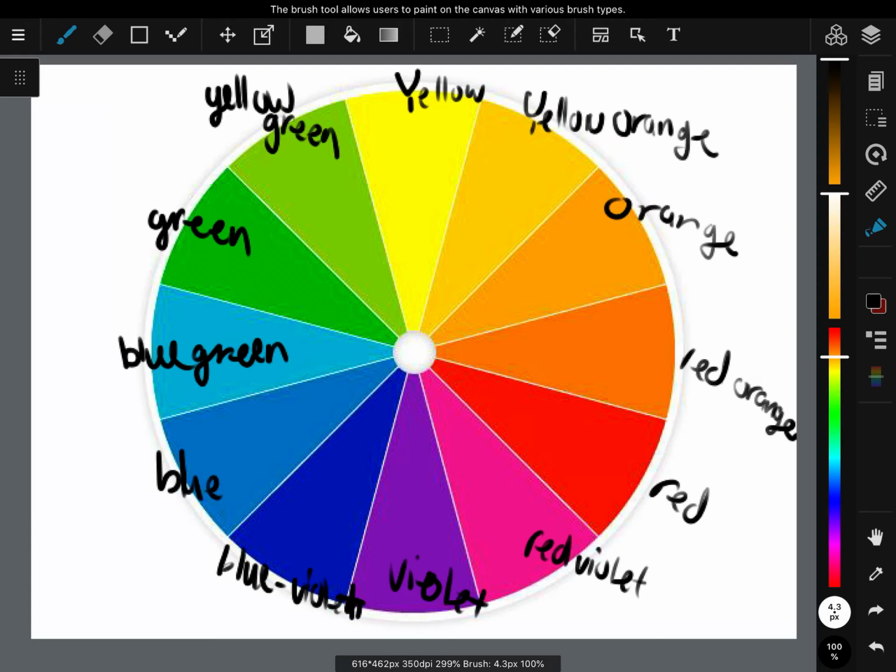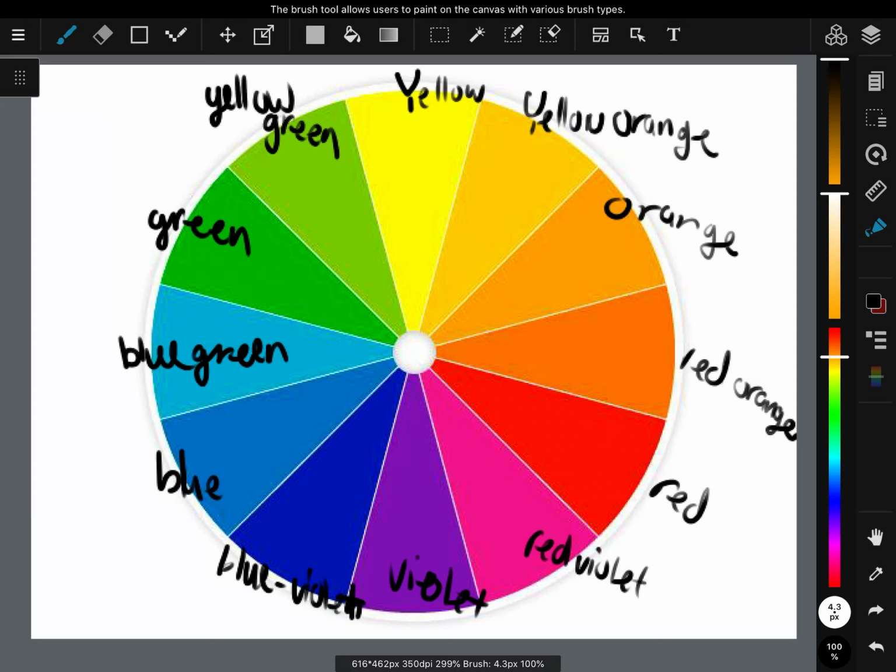If you pick 4 colors, you can do it in a rectangle or a square, so you can draw it down, and it's pretty easy to see which ones you're going to be using. And so you can pick yellow-green, yellow-orange, blue-violet, red-violet, and those would be a good contrasting color scheme.